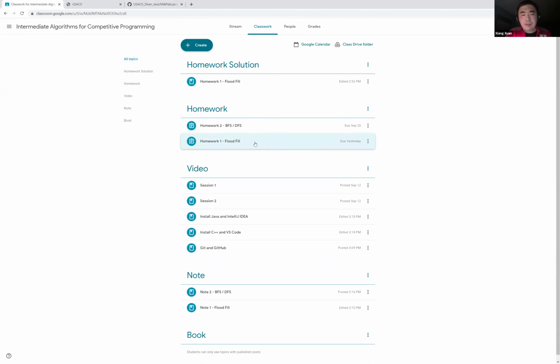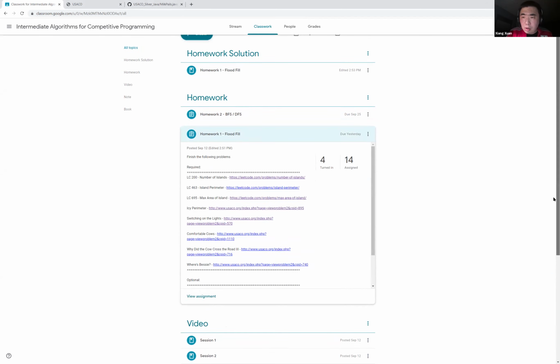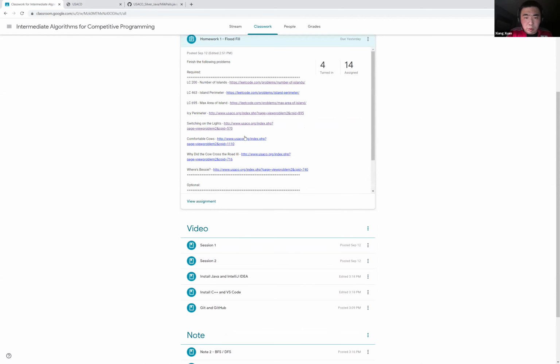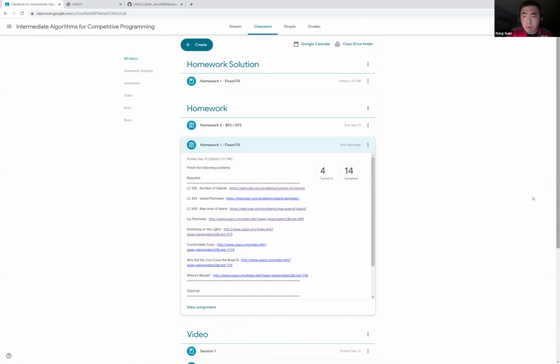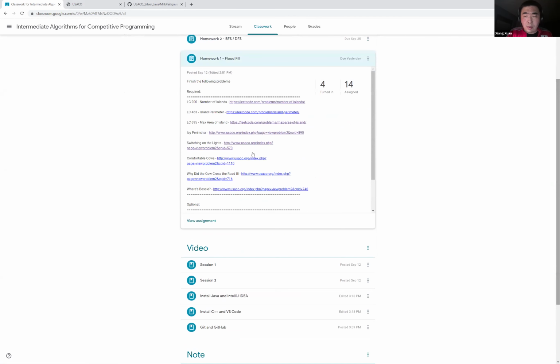Okay. I will talk a little bit about these three problems, because we talked about ice perimeter switching on the lighter during the class. By the way, I already posted a solution here, so you can check out my solution. I think the most difficult one is this one, Word Ladder. Let me just talk a little bit about these two. These two are relatively standard from the flood fill, just plus some extra twist.